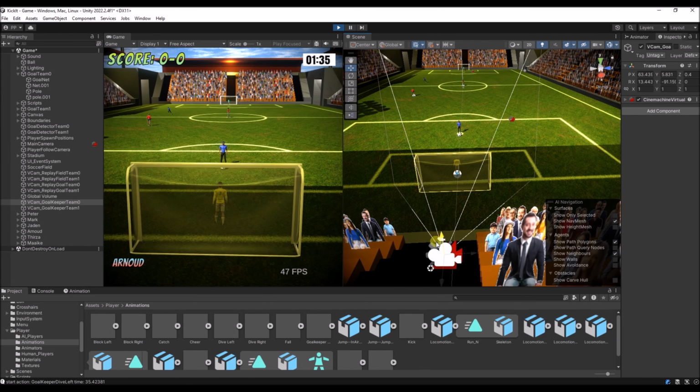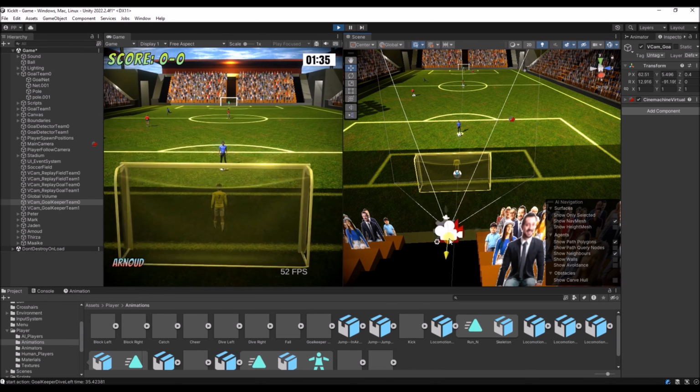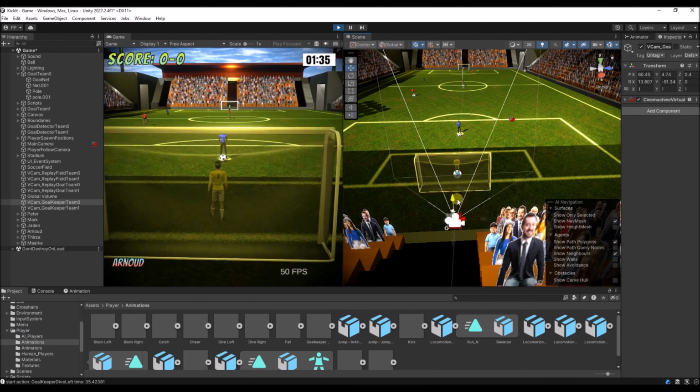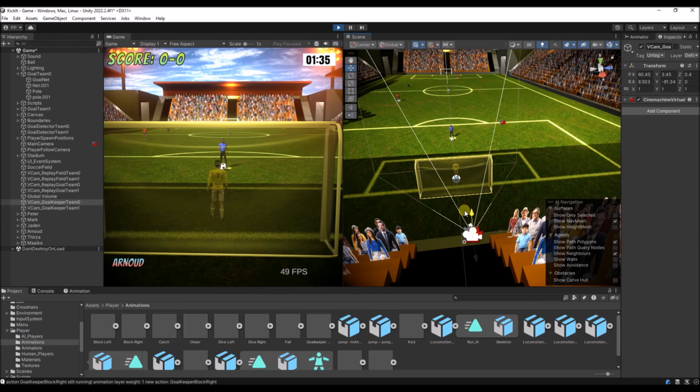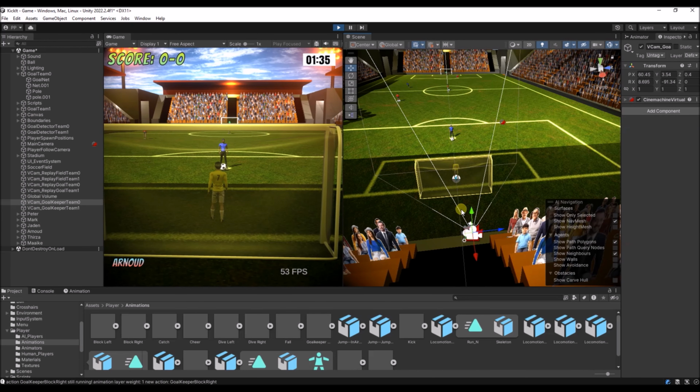In order to find the proper position for the camera, you can have the game and the scene window open next to each other, and then while running the game you can adjust the scene camera, and you can finally copy the value of the position, and then when you stop the game you can paste the position back in.